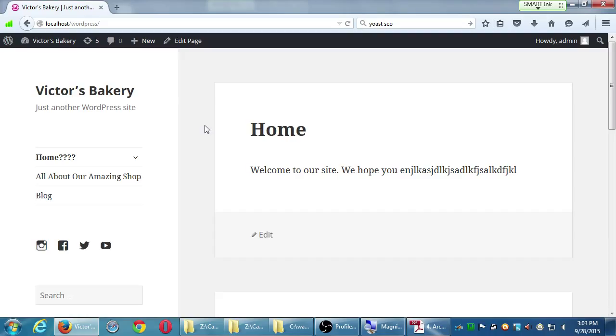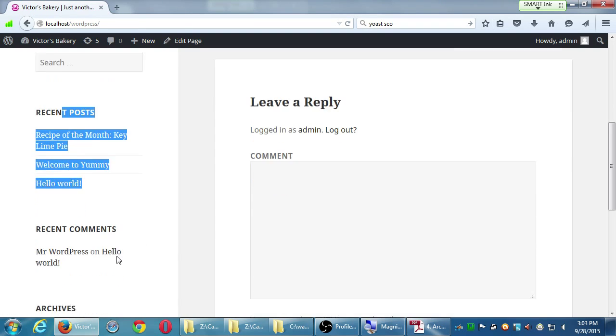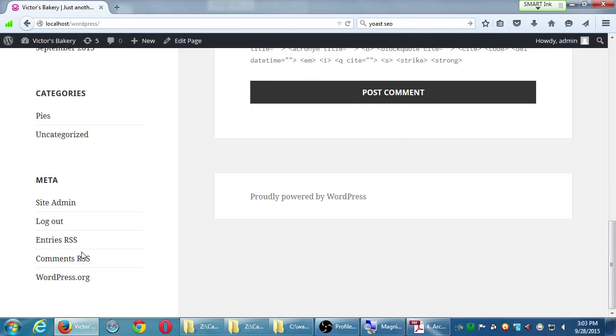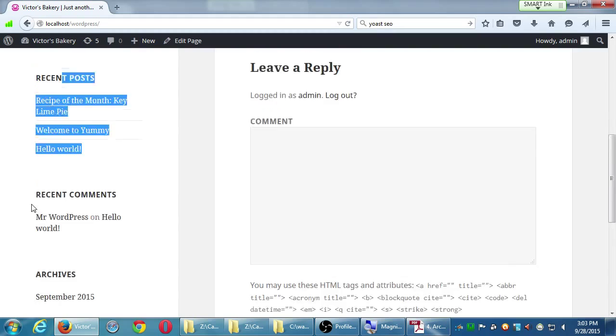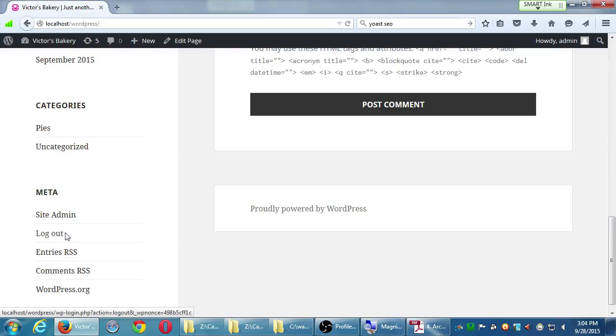And on this particular sidebar, I've got the title of the site, the menu, social media menu, search box, recent posts, recent comments, archives, categories, meta. We have control over this, to change all of this, because I want to change that there's no admin button here. If this were a real site, live on the internet, I would be giving people directions to my front door to sign in to make changes to my site. Obviously, they need my password and all of that, but why give them an easy way to try to log in? And so I want to remove that.